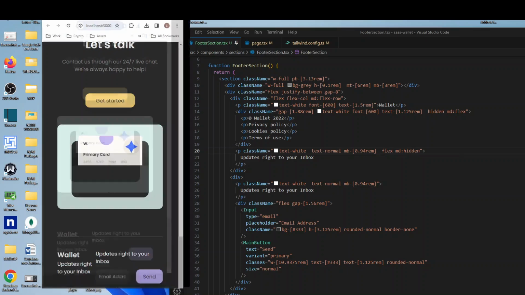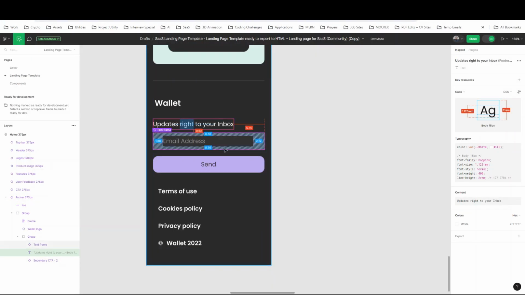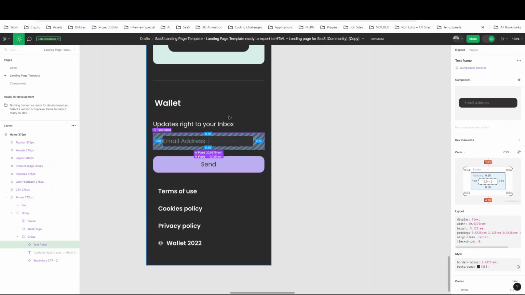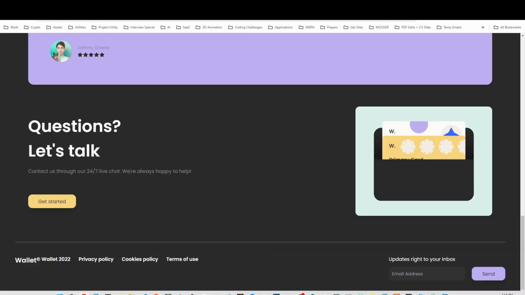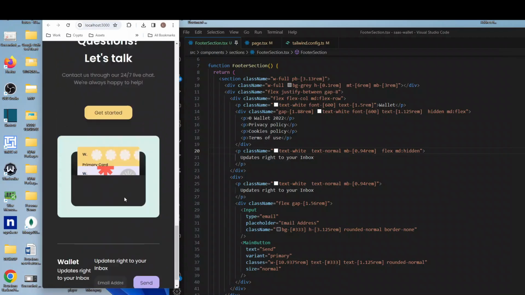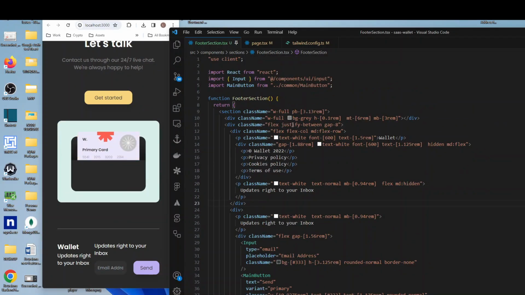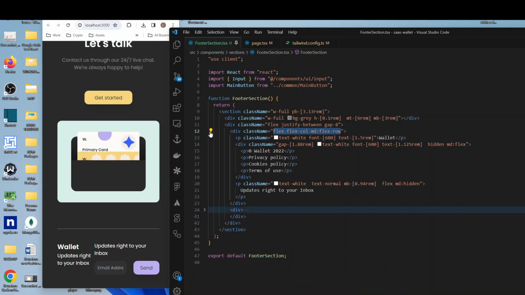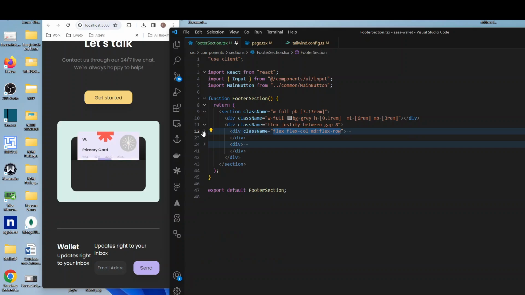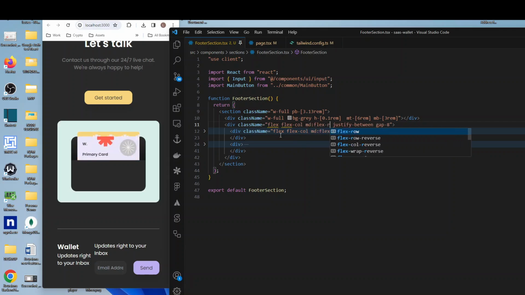Meanwhile, we already know what we are expecting: that we need to make it column-based. It doesn't have to be separated. So what we're going to do here, we want to play very smart. So this is column, medium, flex, row, right? So whatever this is or whatever this is, here we'll do flex column, then medium flex row.